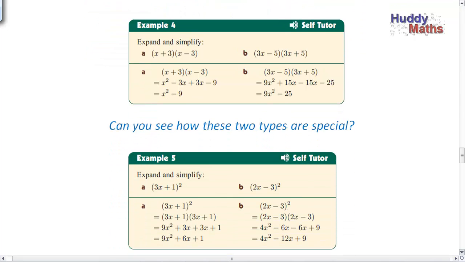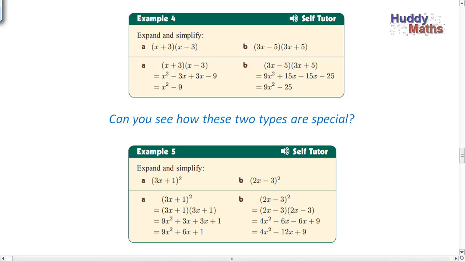And this is the last little set, and these two are special cases, and this leads on to the next presentation. Expand and simplify this one, and this one, this one, and this one. And can you see how these two types are special examples of this? What's special about them? They are two brackets times. I want you to pause the presentation, perhaps discuss it with classmates, with the whole class. Why are these two cases special examples of the general form of two brackets times? Okay, pause it, and we'll come back.